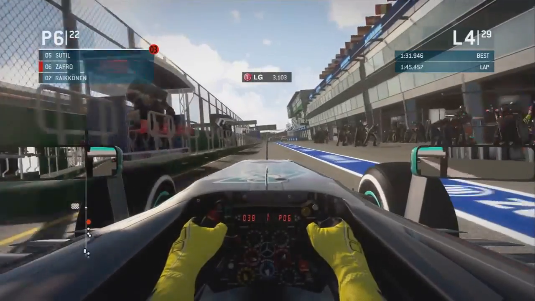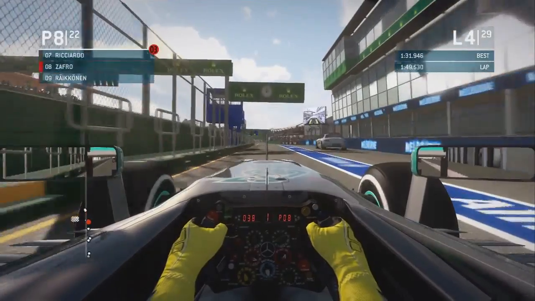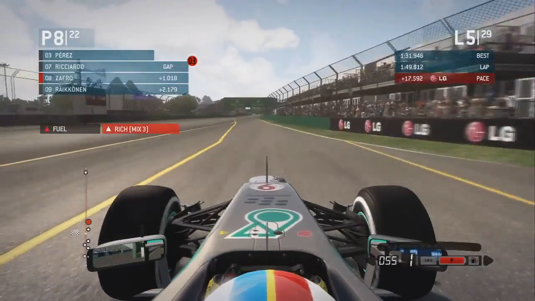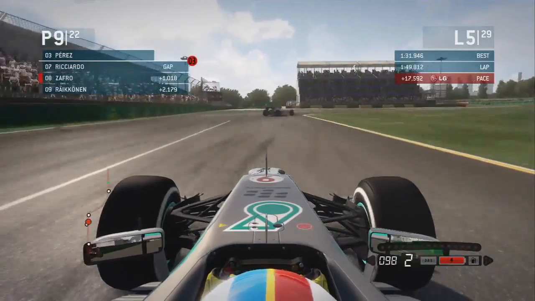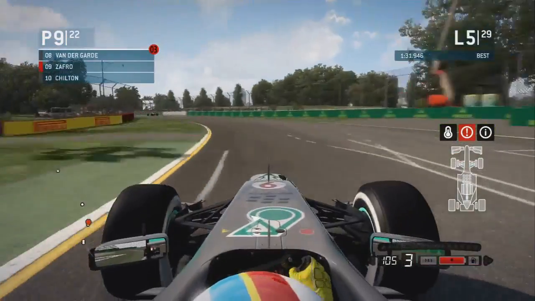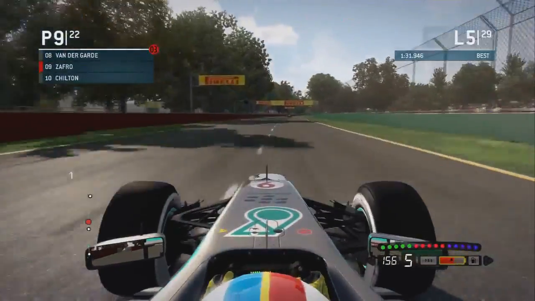They don't. Sutil now up into 6th position. People coming down the pit straight. Quite a lot of people there, down to 8th position, as we should be able to come out the pit lane. Oh no, this could be a really bad strategy. Oh, the auto braking there. Is that Max Chilton? Yes, it is Max Chilton up into 10th position.